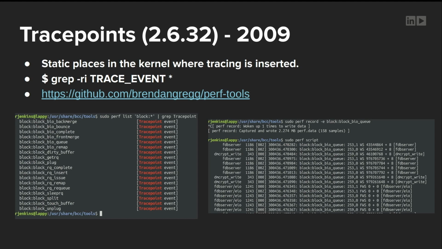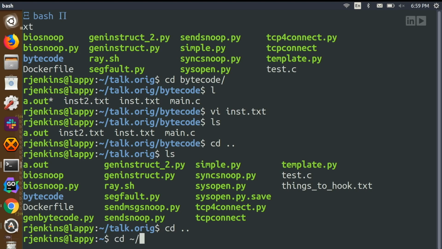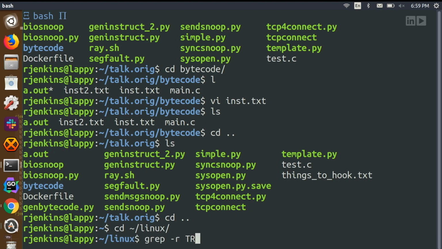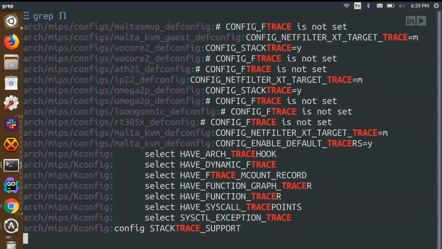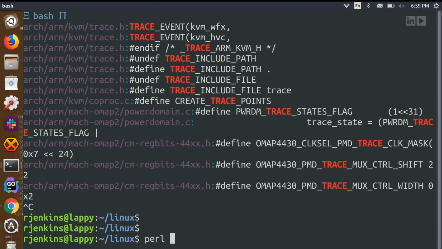Tracepoints are static places in the kernel where tracing is inserted. I'm going to run some demos while we're doing this too, but if you start grepping for tracepoints in the kernel, you'll be able to find a whole bunch of them, or you can do a perf probe list.